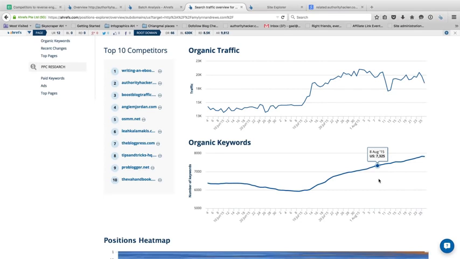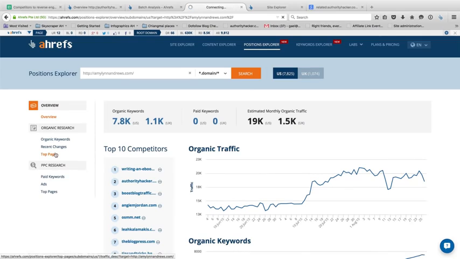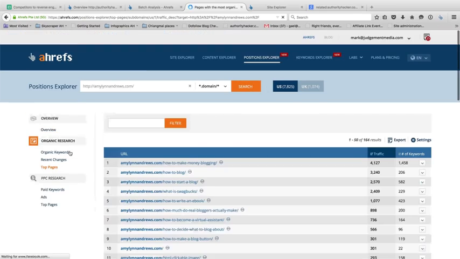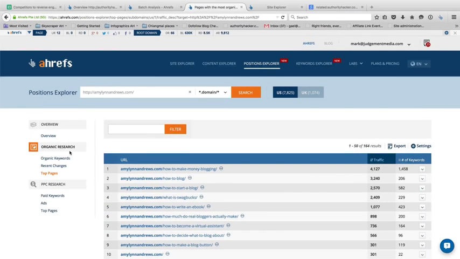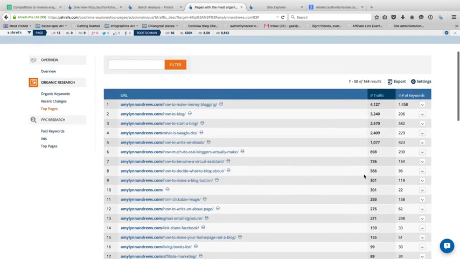And so, if you were to copy them, they're about the same strength as you and they're getting better, then most likely you're going to do better yourself. And so I like to go in top pages. And once we have the top pages loaded, Ahrefs is going to show us the pages on that domain that receive the most traffic. And you can see it gives you a little traffic index here with a number. So the higher the number, the more traffic the page is getting, probably. Obviously, Ahrefs doesn't have a Google Analytics for these domains, so it's an approximate number, but it's pretty reliable.